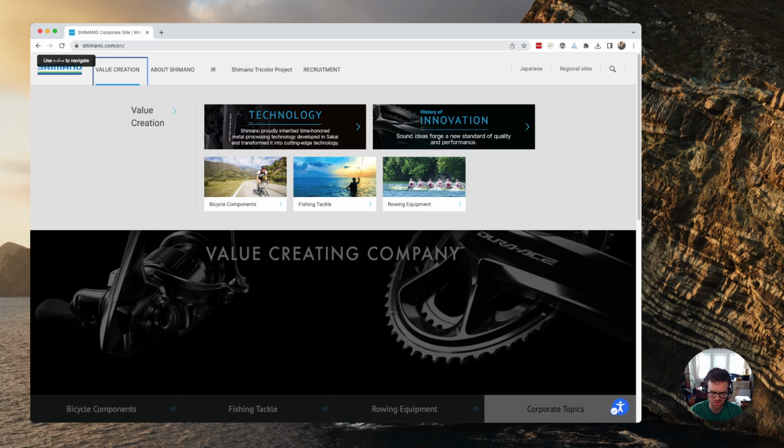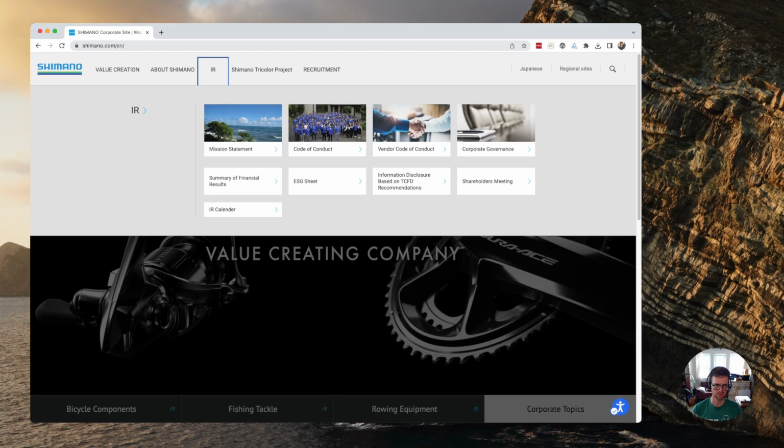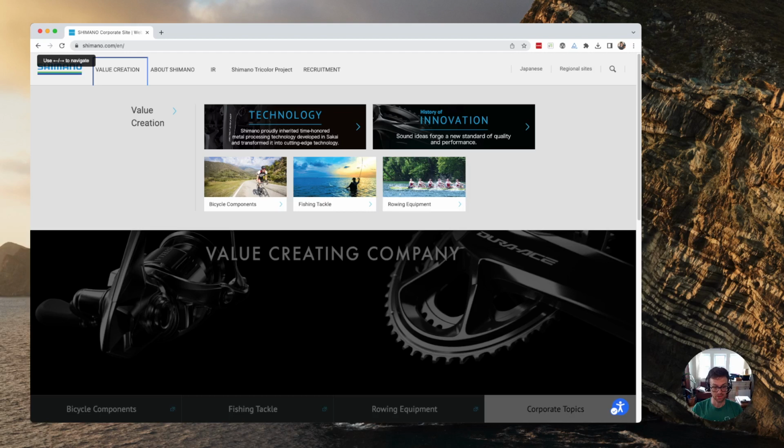And you'll see AccessiBe does have this label that says you can use the left and right arrow keys to navigate links. That's great, but that's not really a standard practice. We should just be able to tab through these. But they're letting us know that if we did want to click left and right, which I'll do here, so I'm clicking to the right, and that does take us to the About link, IR, if I keep clicking right. If I go left, the left arrow again brings us back. That's all fine and good, and it's nice that they call that out, but that is not a standard keyboard navigation practice for this type of pattern with a navigation.